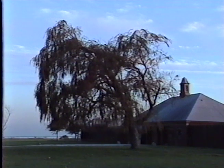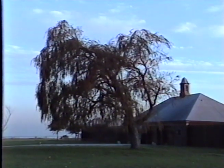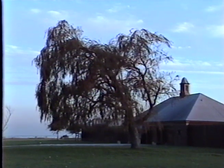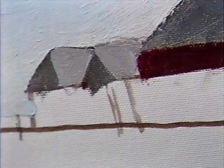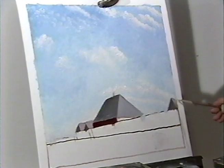This denotes to you in a very simple form, just with two little triangles, two pale gray places. There are two buildings beyond here that are behind the tree. You barely see them when the tree is there. I'll probably paint right over them, but they must be there for reference. And then the roof on this one is, of course, the same idea. The light side is over here. All right.